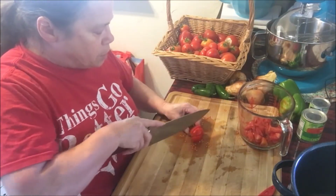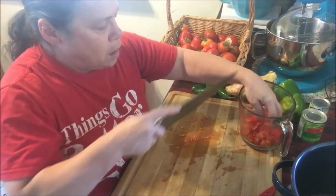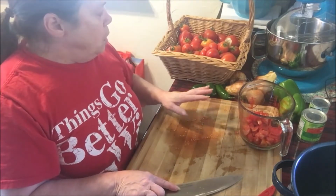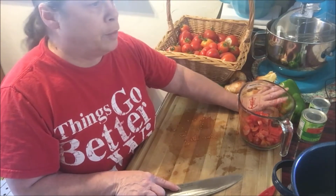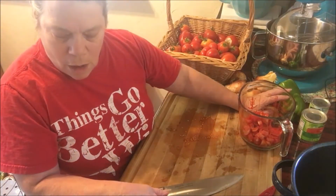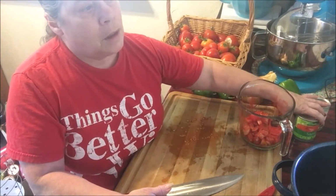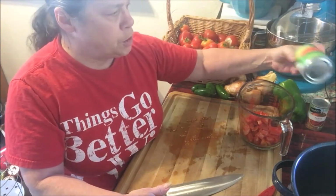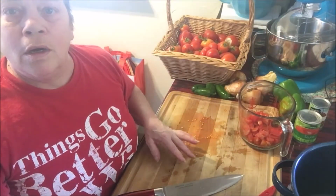So I have a bunch of vegetables I went out and picked today out of the garden. Right now I'm chopping up 4 cups of tomatoes. You're going to need jalapenos, onion, green pepper or red pepper, yellow pepper, any bell pepper, garlic, some salt, and parsley, dry or fresh, whatever you want to use. And you're going to need 1 little can of sauce. I have these sauces in my pantry for emergencies, but they're about to die, so I want to use them. Anyway, I'll bring you back when I have those chopped up.